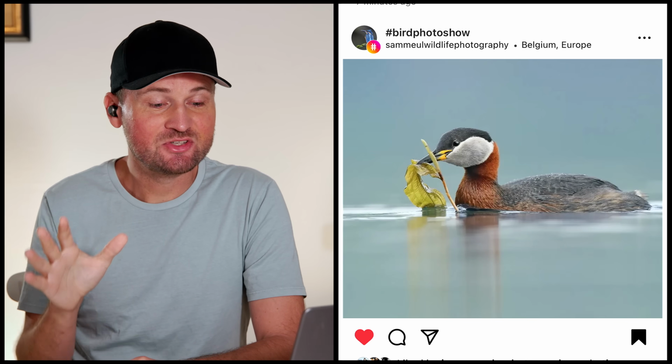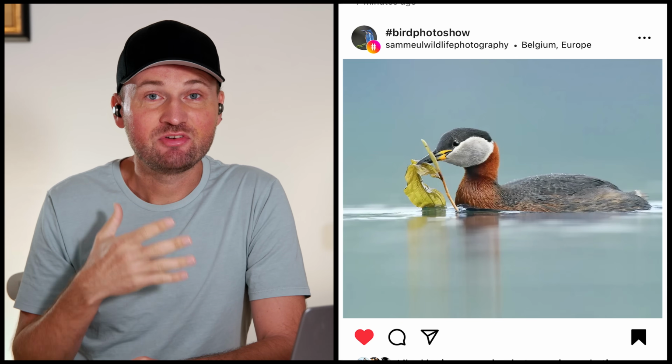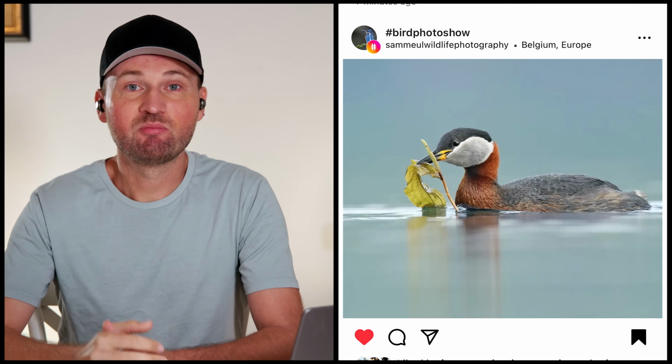If I had to tweak anything, I would say the bird might have a slight blue cast because the whole image is kind of fairly blue. So you could probably select the bird and just selectively on the bird warm up the colors a little bit to separate them a bit more. But overall, I thought it was a fantastic image. I agree. Not much I'd change about this one. It looks like a really nice moment and probably an image that either of us would be happy to have in our portfolios as well.